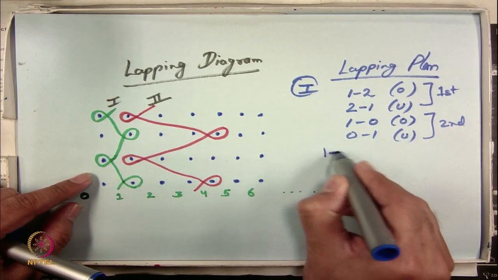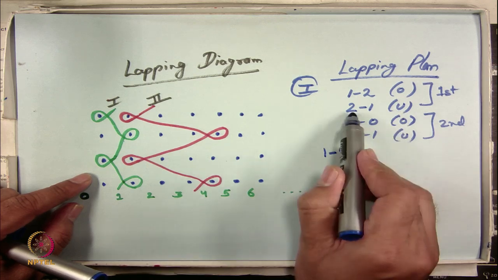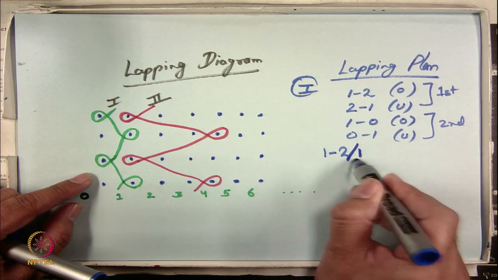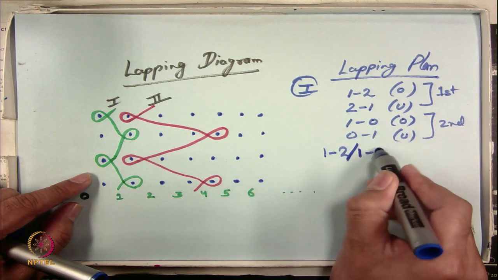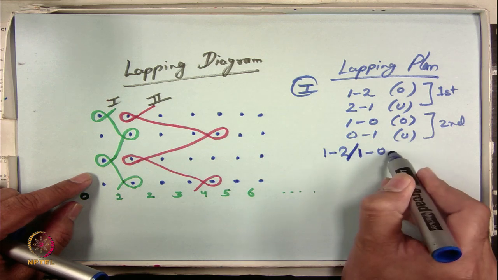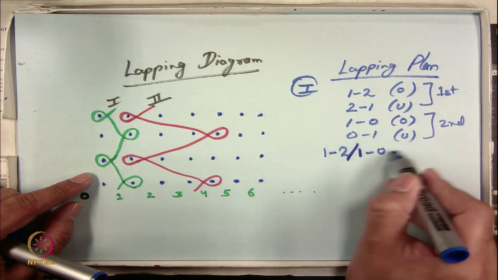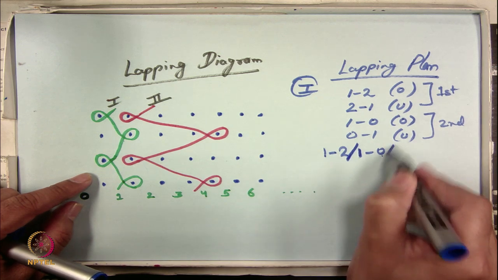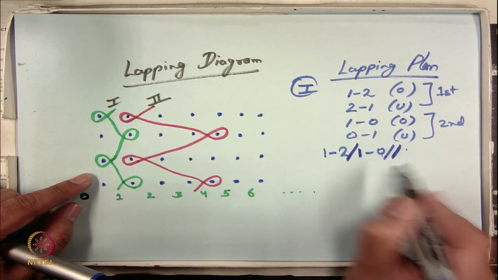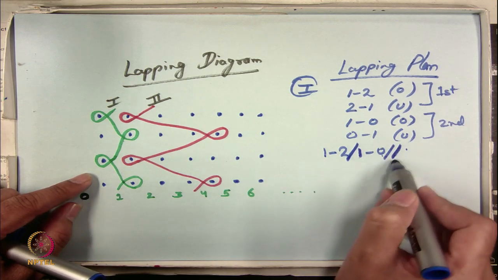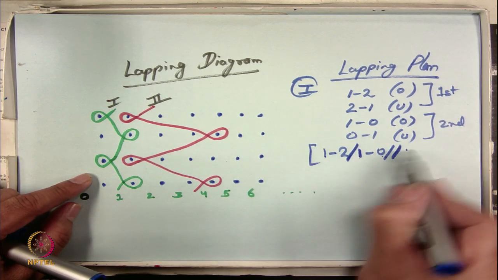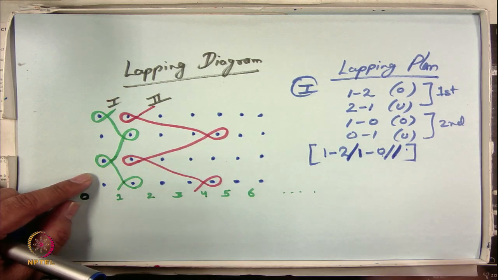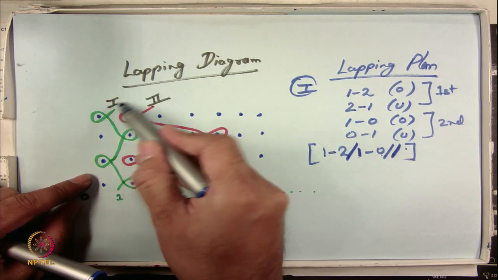So, 1 to 2 this is overlap, and underlap 2 to 1, which is denoted by oblique. So, 2 to 1 is underlap, then 1 to 0 is overlap by dash, and then from 0 to 1. After 0 this is again repeating. So, 0 to 1. Since it is repeating, I put a double bar because our plan is complete. So, 1 2 1 0. This is the lapping plan for the first guide bar.